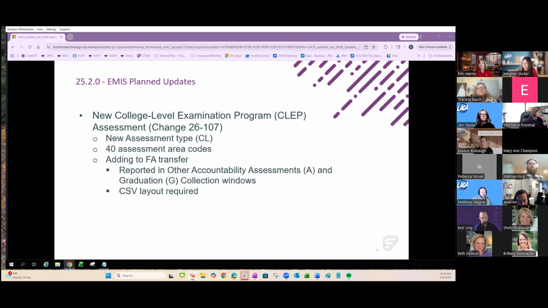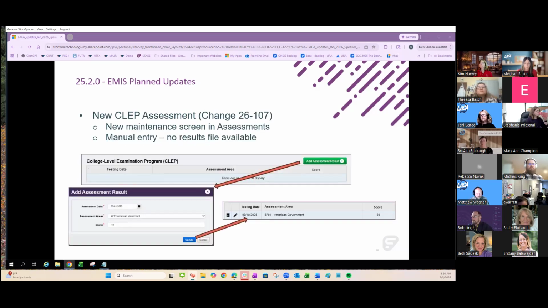There is a new College Level Examination Program, the CLEP, that districts have to report. So we will be adding this to the assessment page, including the 40 area codes and their descriptions. This is just a few snippets of what the screen will look like.